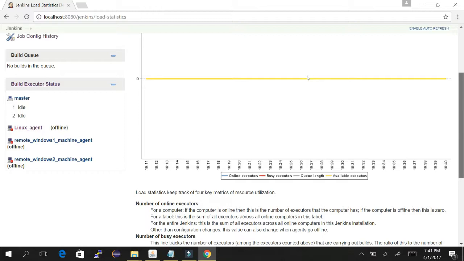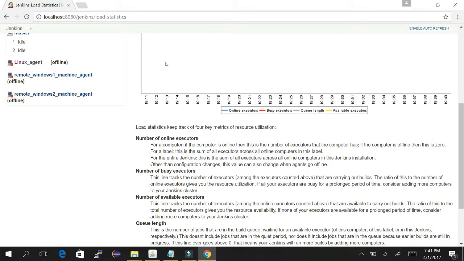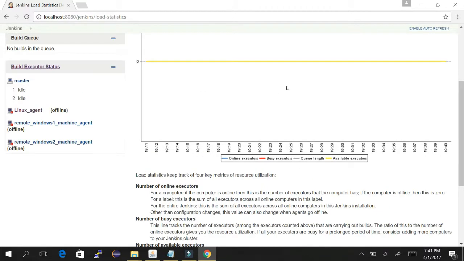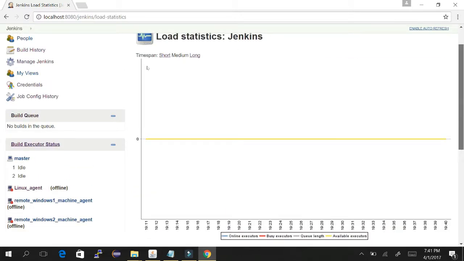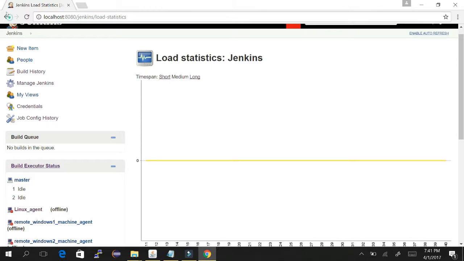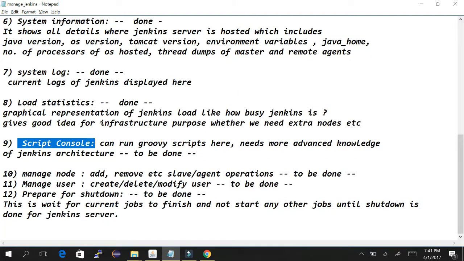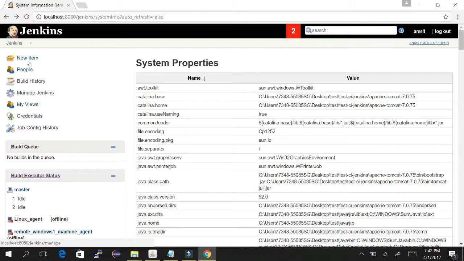So let's go here and just click on load statistics, so we can know how much our Jenkins server is utilized. This is the graph which will show, as we don't have any job running as of now, and we are running very low. We are just creating very light process jobs like echo, which are running only echo commands. So we don't see any complex graph for this.